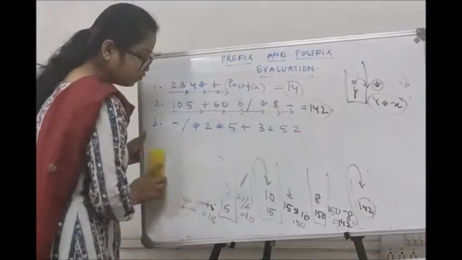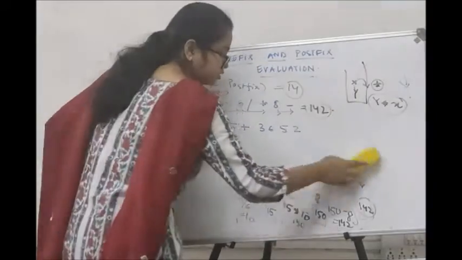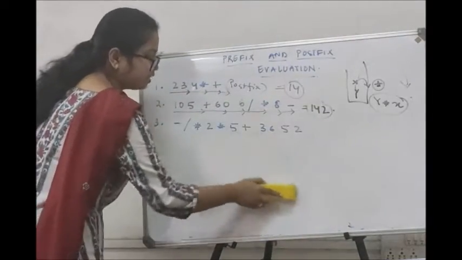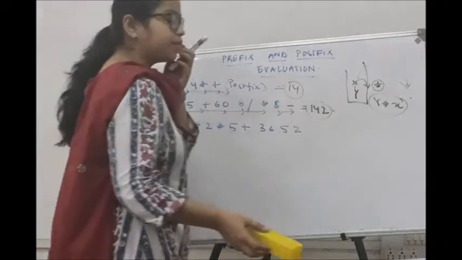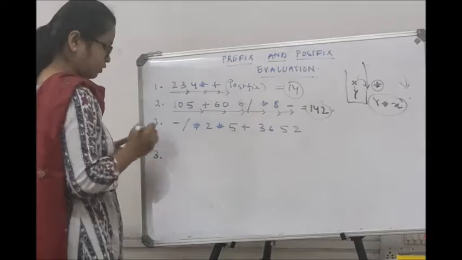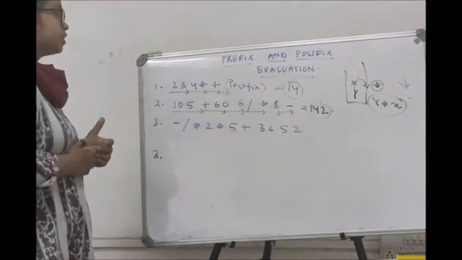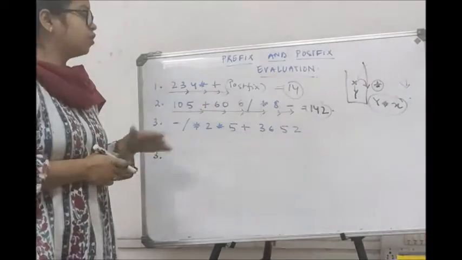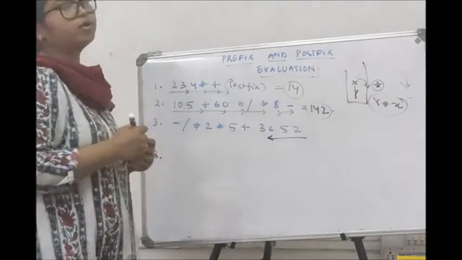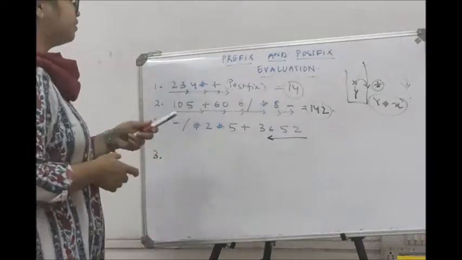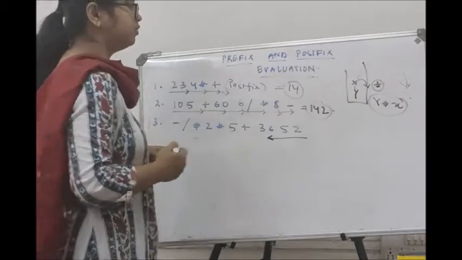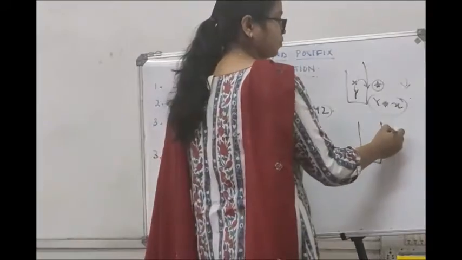Till now we saw how to evaluate a postfix expression. Now we will see about a prefix operation. So given a prefix operation, how to evaluate this? In case of prefix operation, the evaluation always starts from right to left. We evaluate from right to left. Okay, and the procedure is the same.